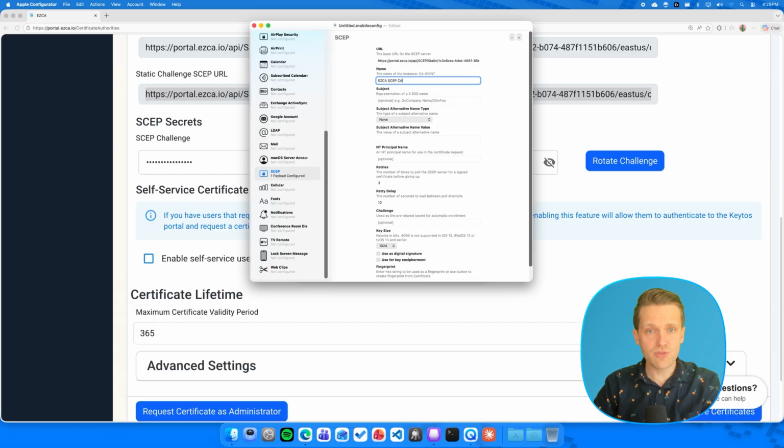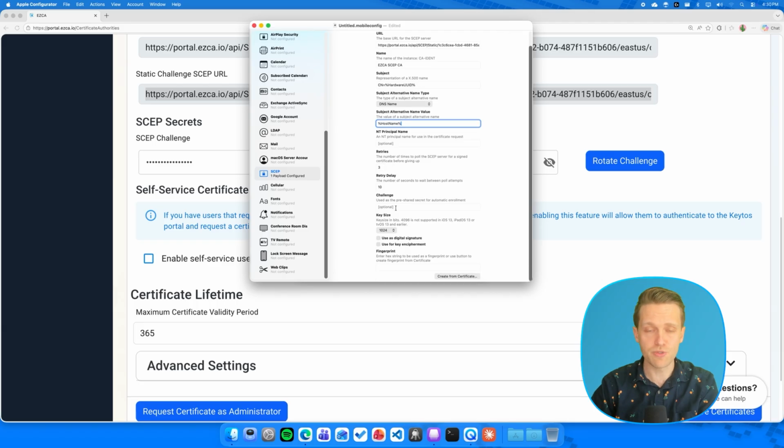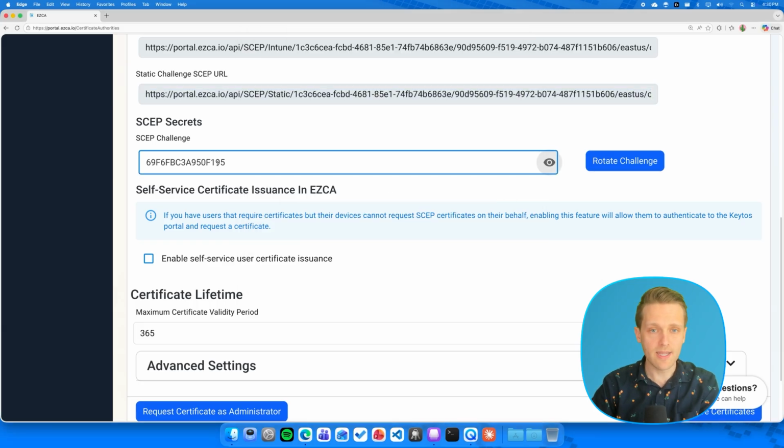And then I'm going to choose for the subject, you can choose any variable that you'd like. Apple has a set that we have in our documentation. NinjaOne also has variables that you can choose if you want values from NinjaOne. To make this easy, I'm just going to do a CN equals hardware UUID. And then for the subject alternative name, I'm going to choose DNS with host name. Again, you can choose any values that make sense in your environment here. There's so many variables to choose from. We have those documented in our docs.